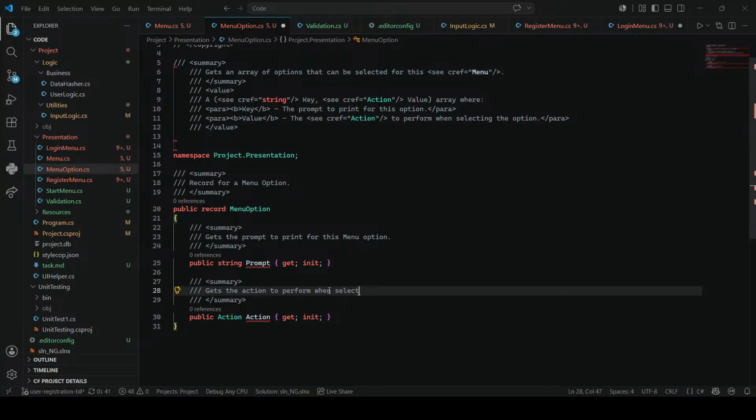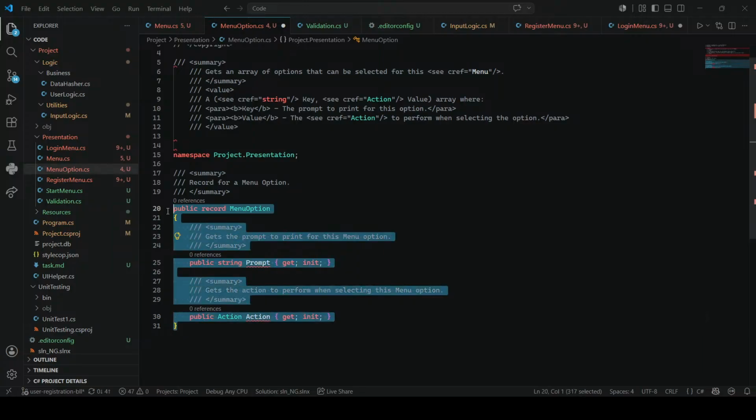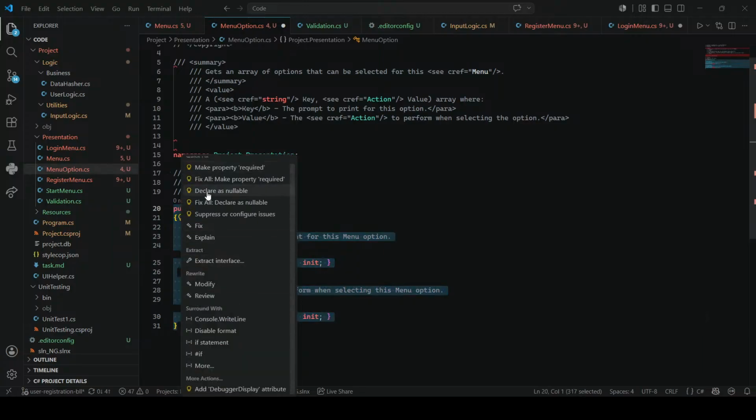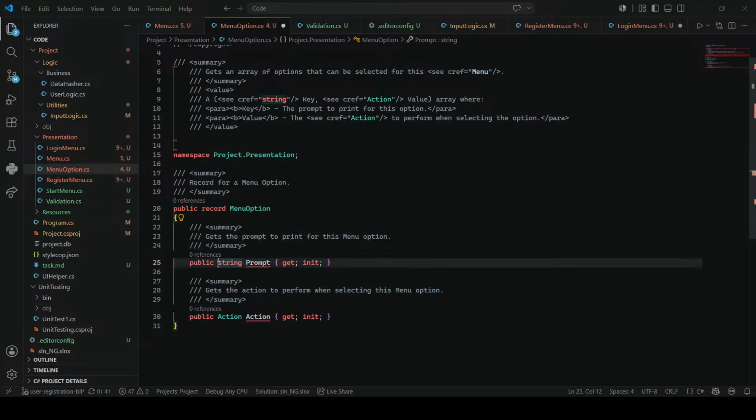I'm selecting this menu option, and then just generate a constructor for me, please, if you can. The property required. Yeah, to be fair, you could do that. This is a nice thing you can do, I believe.